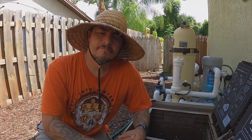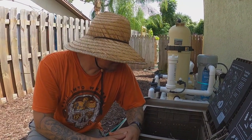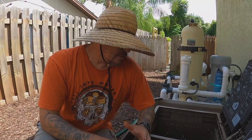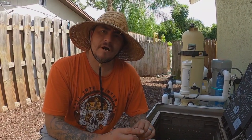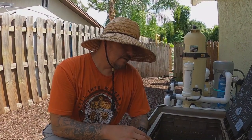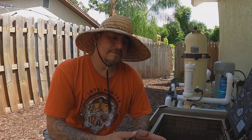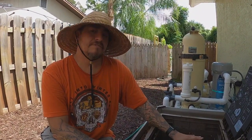A lot of viewers have been asking: do we like the system, would we recommend it, and what are the pros and cons? I personally do like it — it's doing its job. The food has been getting composted. Sub Pod says it takes at least three to four months before you can harvest your first worm compost. We're pretty close to three months, and we're not even halfway filled on the left side, but it's steadily composting. You shouldn't harvest any sooner than when it's filled to the top.